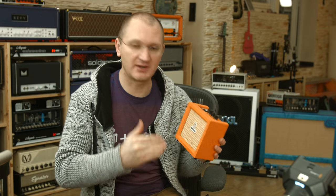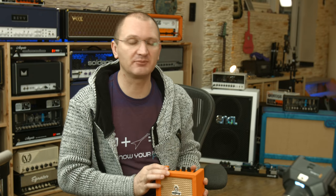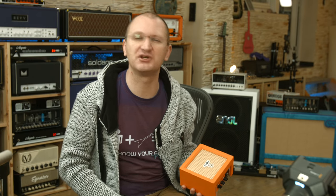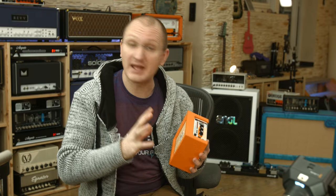It's not the practice amp on the table, which it isn't because it doesn't sound good enough for that. But for the guy who needs a little backup amp in case his live rig goes down the drain, you could really still plug this in and mic up your cab and continue the gig. You could put this on a pedal board and have a little quick pedal board solution. Could you run a rehearsal with it as long as you're miking your amp? Absolutely, as long as you're miking your amp. For me, for recording, and I'm not shitting you, it's a great sound.